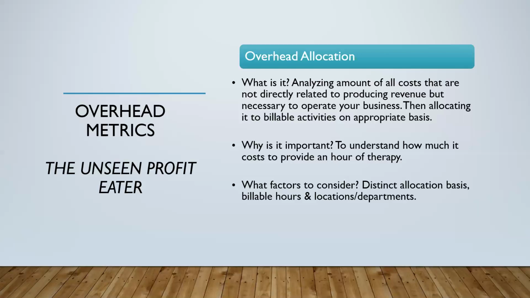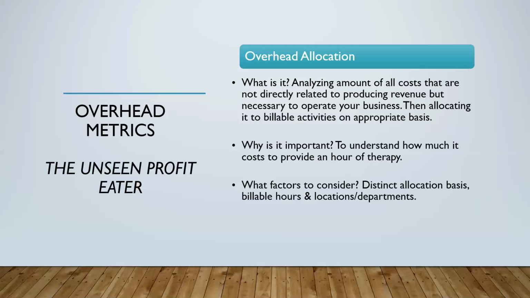So once you have a total, you can divide by billable hours or whatever allocation base you see fit. So what do I mean by allocation base? I mean, for example, if you had clinic and home-based therapy, maybe you don't want to attribute any of the clinic costs to the home-based therapy because they're not directly related. Now, let's say that you do use the clinic space to train and give supplies to the therapists that go do home-based therapy, then you might want to consider allocating some of the clinic costs to that time.